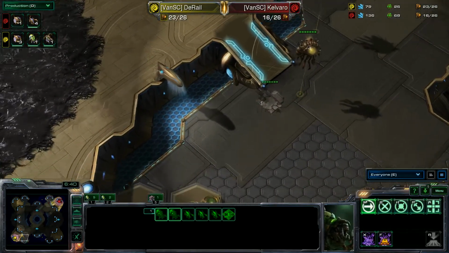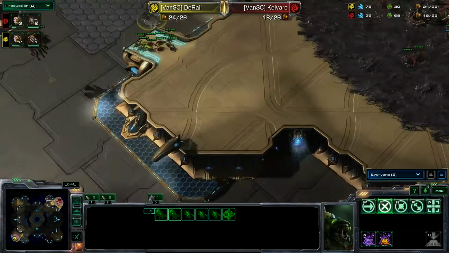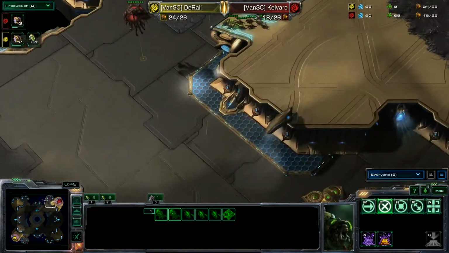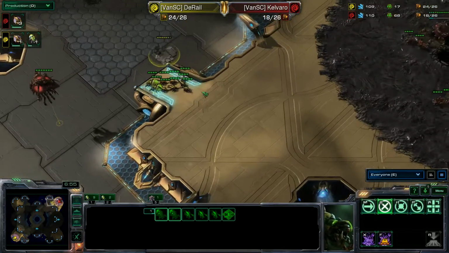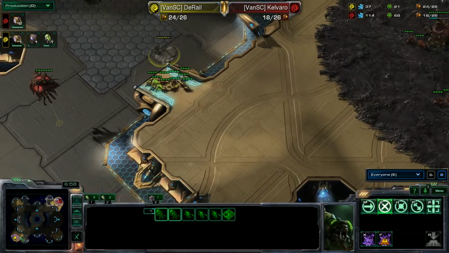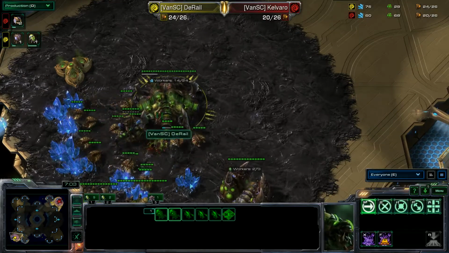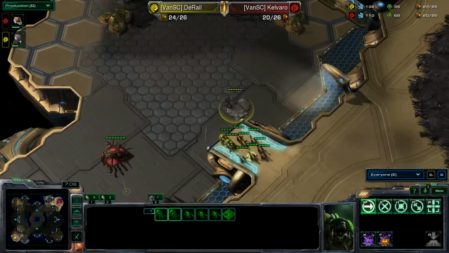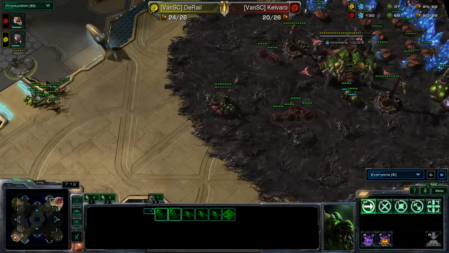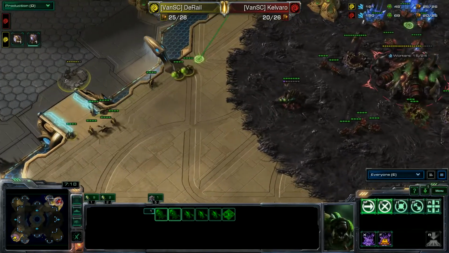And Kelvaro sees everything. He's got that Overlord floating above his ramp there, so he knows what's coming. He's ready for it. Though I'm surprised I haven't seen an expand from Derail. I think he really wants to end this game right now. Also, what Derail's doing, just having those units there, is that he's not making Kelvaro that comfortable with just droning constantly. We see Zerglings being made every round of production from him, so he's only getting, you know, 1 or 2 less drones than he should be getting, although he's still droning.